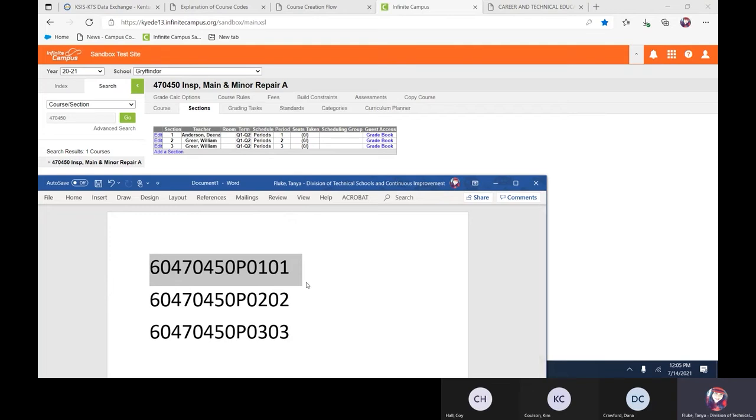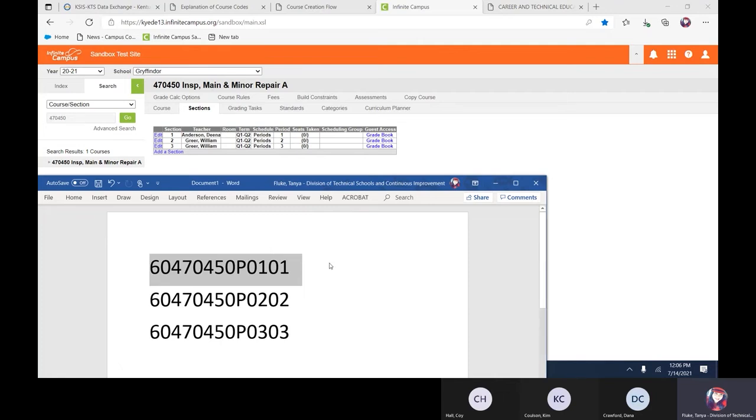The reason why I have made it essential for the technical school people to decipher these codes and supply them to their high school people is because early on, especially in the KTS Data Exchange project, there were a lot of problems with the high schools just pulling in whatever courses that they wanted willy-nilly. They were just going into their course catalog and grabbing whatever they wanted.